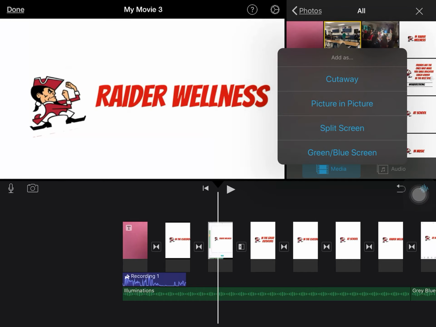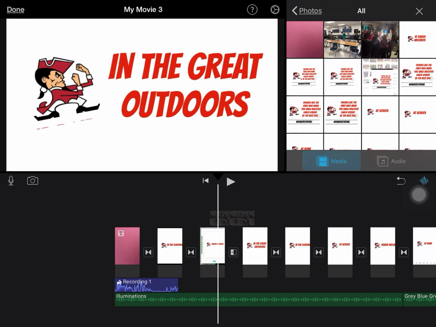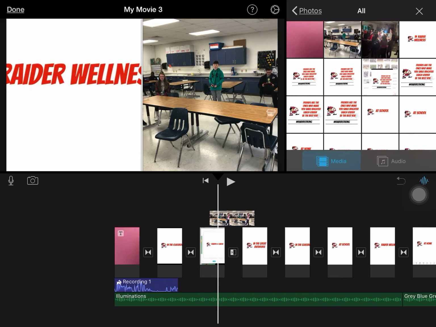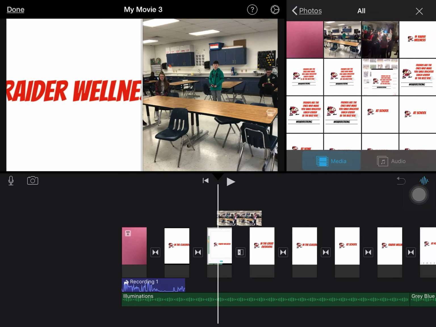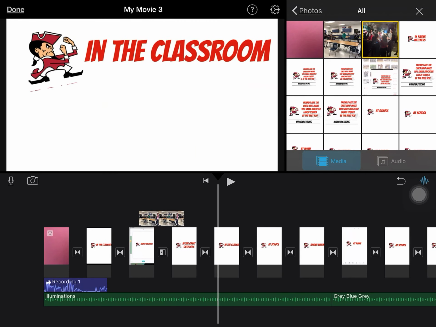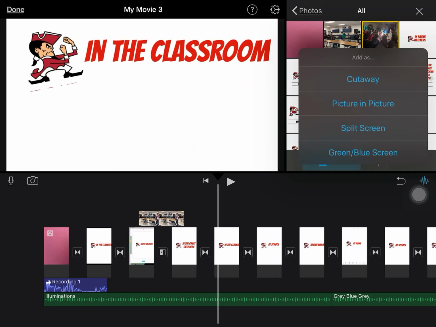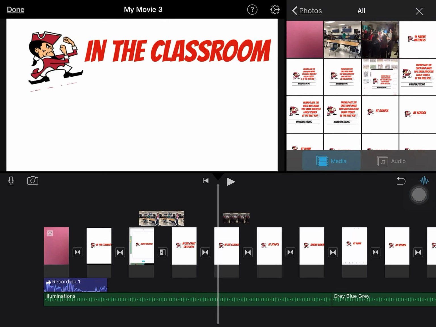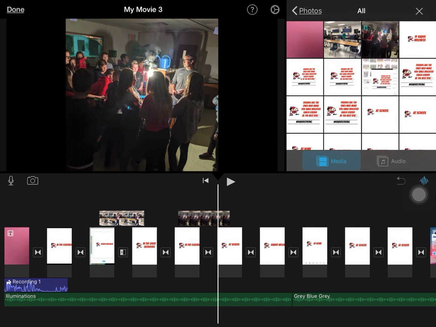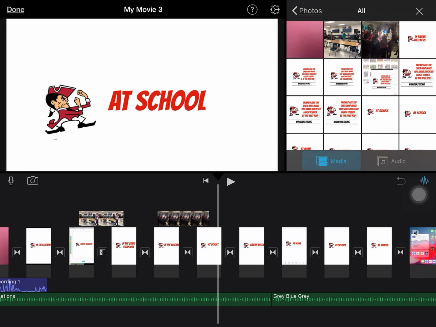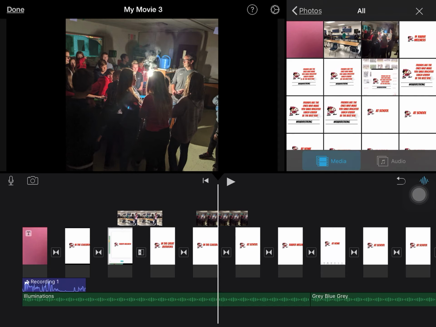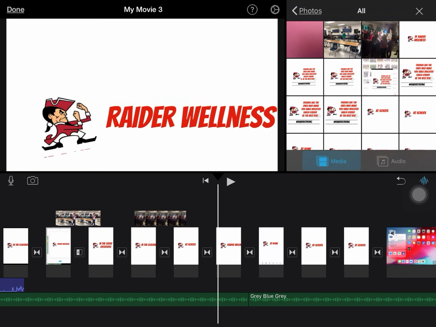So one of the things we can do is we can actually do a split screen, okay? What that does, you will notice, is it literally splits the screen. It would allow one of my pictures to be on one side and one of the pictures to be on the other, okay? Another one that you might be able to do, so we did split screen, we can do a cutaway. Okay, so it starts that slide and then it kind of cuts out into it. So it's just kind of another way, it's almost like putting a picture on top of another picture that you have. Probably not one that you're going to use very often.